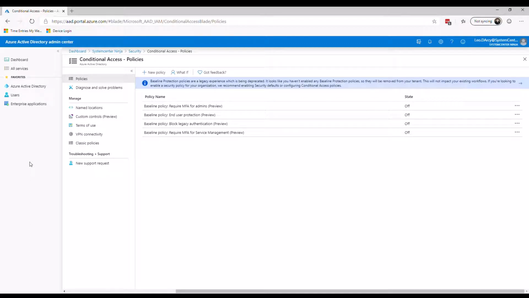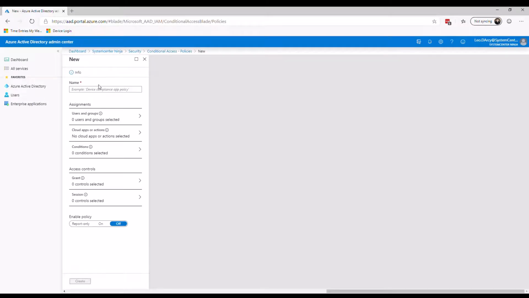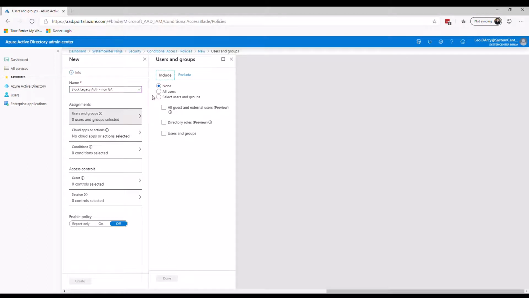First, we're going to create a policy that blocks legacy authentication. To do this, we're going to go to New Policy, and we're going to give it a relevant name. So the first thing we're going to do is select all users.